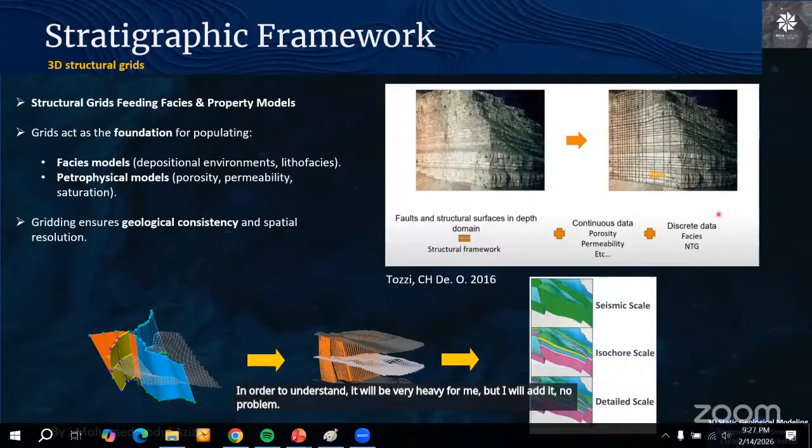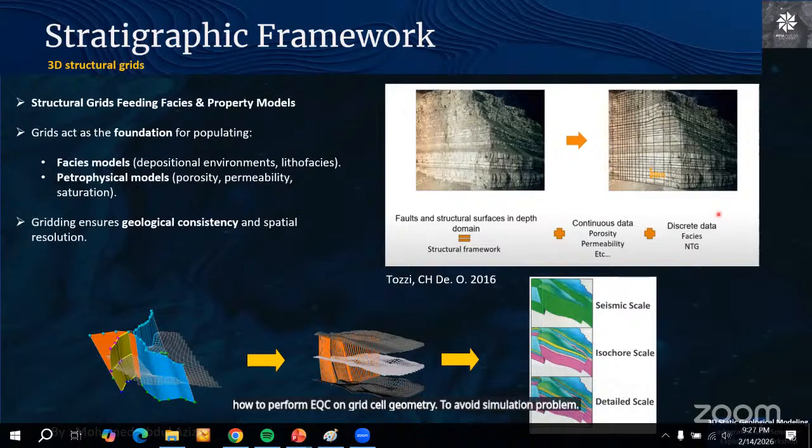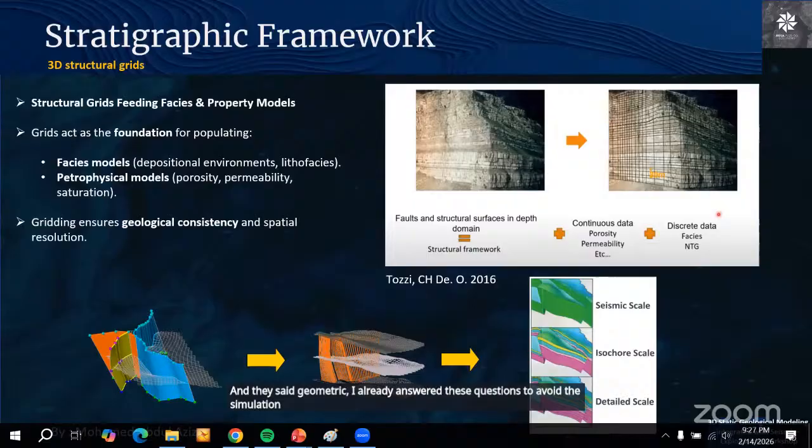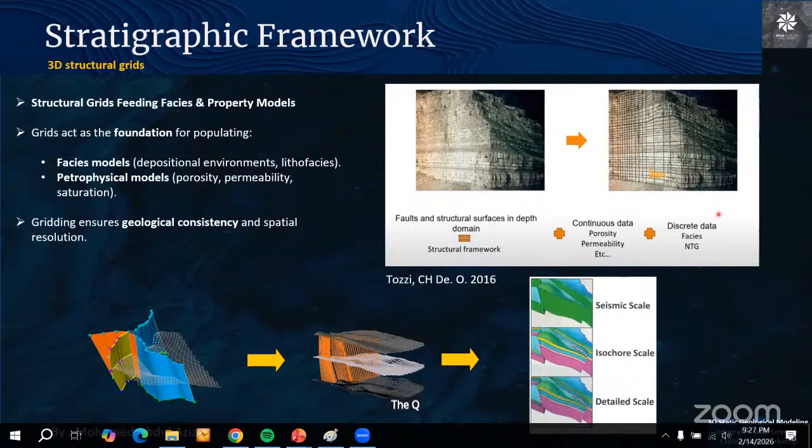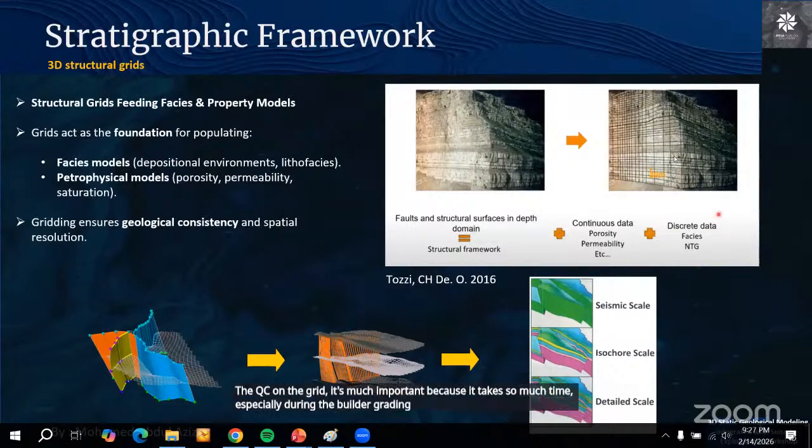How to perform a QC on grid cell geometry to avoid simulation problems? Okay. Yeah, I mentioned for you how to perform QC on the grid and cell geometry, I already answered these questions. Yes, cell geometry, actually, there is a workflow for it to check the negative cells to remove them from the models, okay? The QC on the grid is very important because it takes so much time, especially during the pillar gridding process.